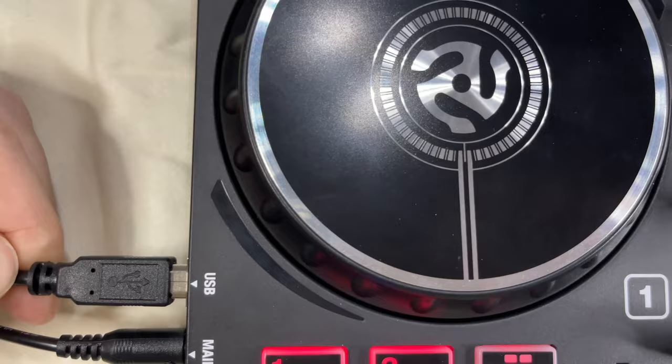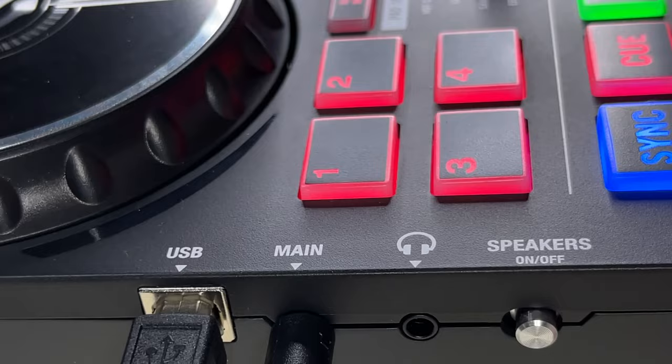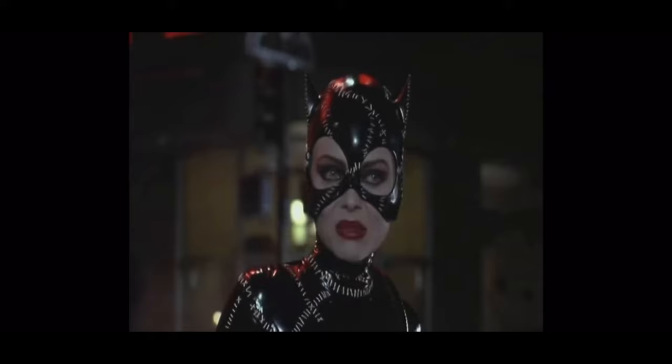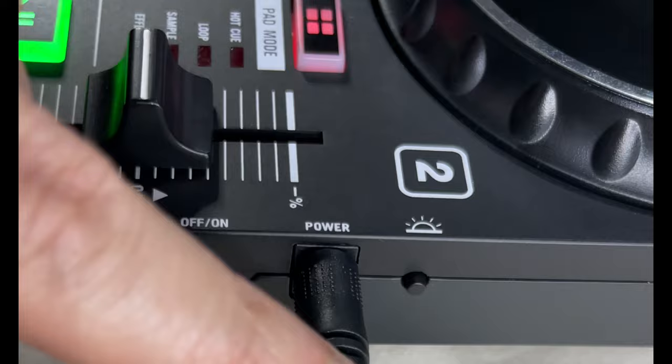Of course, your output is there. They've given you a 1/8 inch 3.5 millimeter output for the main and for the headphones. You don't get a 1/4 inch there. They do have a speaker on and off switch, which is handy, because if you're bothering your friends or your neighbors or your loved one or your kids or a very precocious cat. Meow. On the right side of the controller, they've given you the latching on and off power switch, which is a nice feature to have. This one can actually be turned off, not like the other controller that was always on because it was USB powered. But now that it has a power cord, you do have the ability to turn it off.